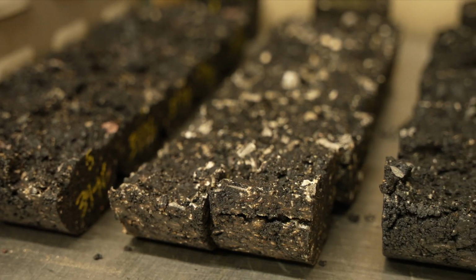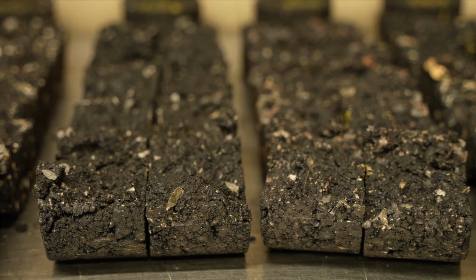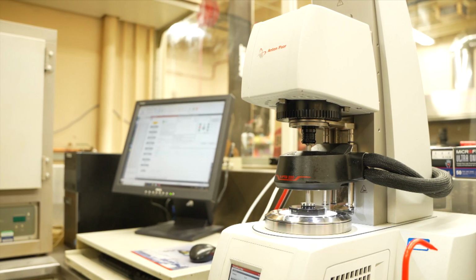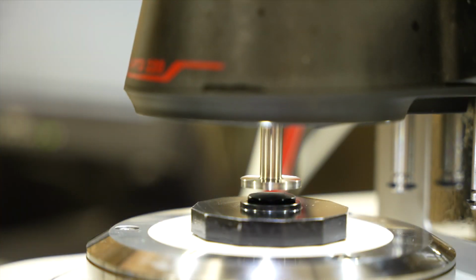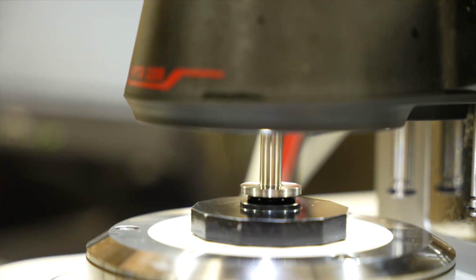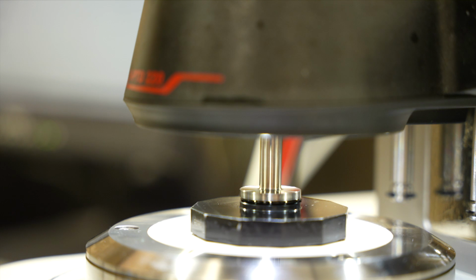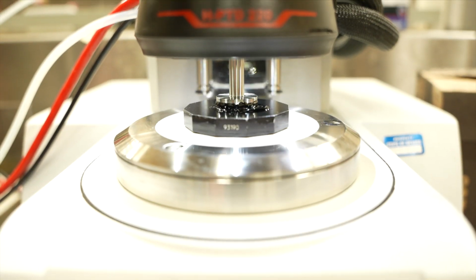In order to make sure that our material meets that standard of that potential temperature, we run a test called the dynamic shear rheometer, the DSR. What that does is we'll take a dollop of asphalt and place it into the machine, and it'll heat it up to that 168 degrees, and we'll test it at that environmental temperature by putting pressure on it and a torque on it, which represents what rutting would do in the real world. And our material has to meet a minimum specification in order to even be placed down there at that temperature.